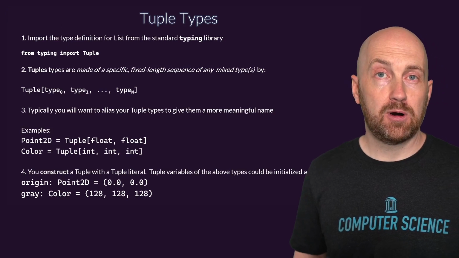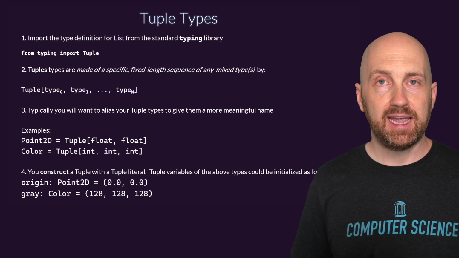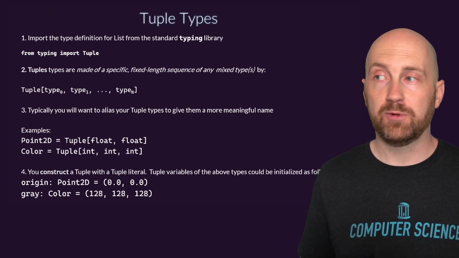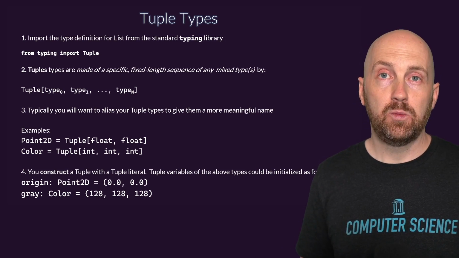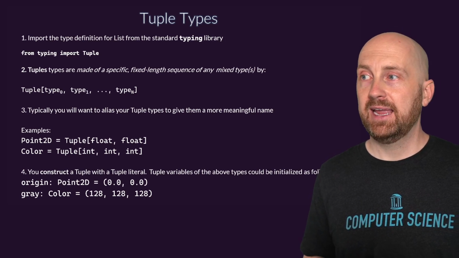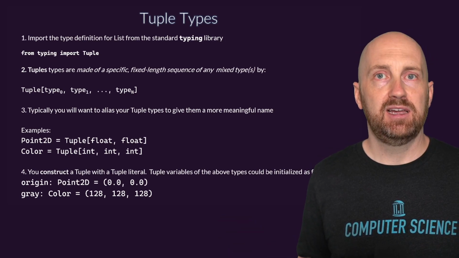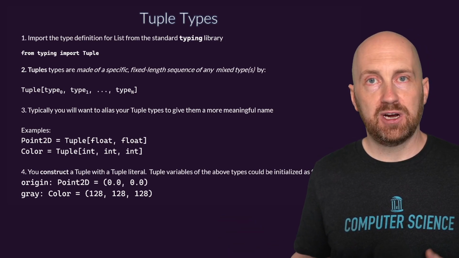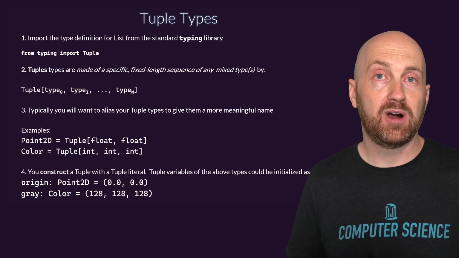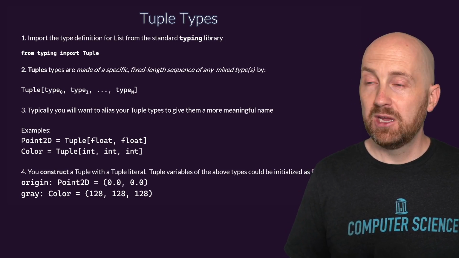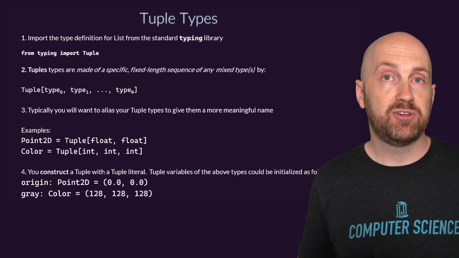So tuple types are the first example of a sequence, and we're going to look at, in the very next lesson, lists. And lists are more broadly useful than tuples. Tuples are commonly valuable when you're working with something like a color, where you've got a specific number of components, or a point where you've got a specific number of coordinates, and it has a fixed size. And typically, if you're trying to change something about it, you're okay with recreating a brand new tuple from some input, like we did in the example. You can't change the items of a tuple after a tuple is constructed, but you can reassign a variable to be a new tuple, right?